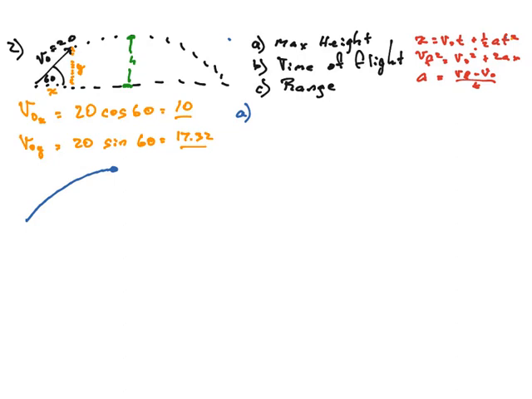So the only way the ball could have reached the maximum height is if the y direction velocity got to 0. And then after, of course, it's going to start falling again. But right at the top, in the y direction, the ball must have stopped moving. Just before then, it's moving up. Just after then, it's moving back down. But at the tip top, it's not moving at all. Now, of course, in the x direction, it's still moving. But we don't care about x stuff. We're only looking at y.